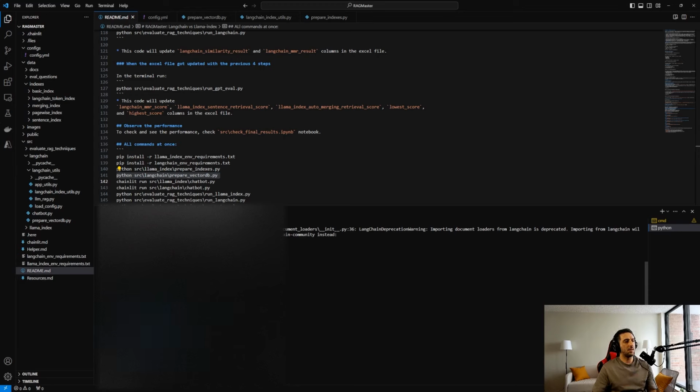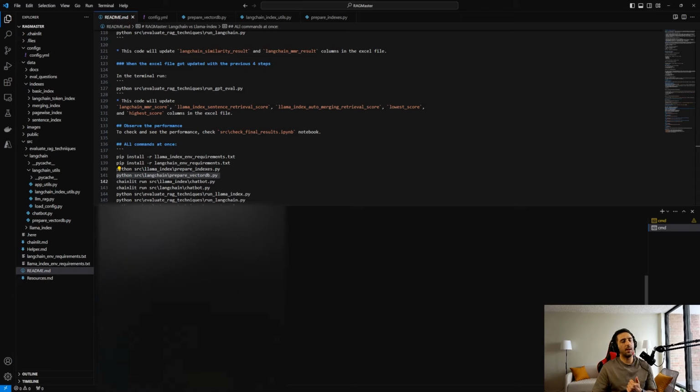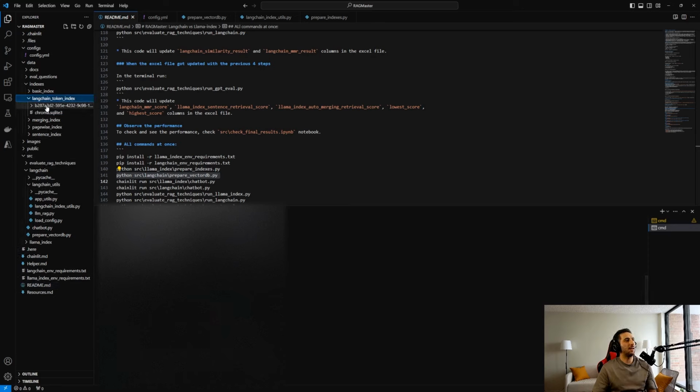Number of documents is 5, total number of pages 67, number of chunks 185. We created the vector database and we have 185 vectors in it. And as you can see, I just have the Langchain token index file added to my index folder.